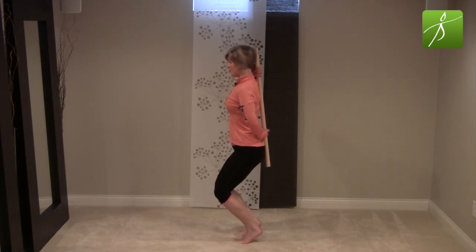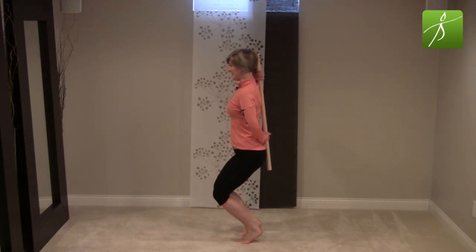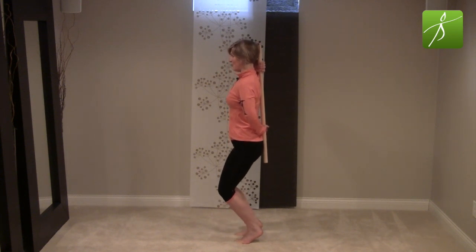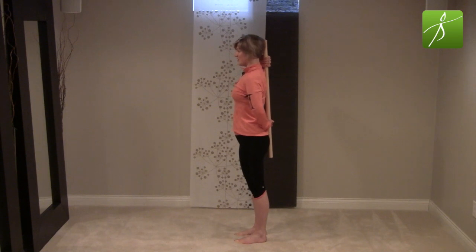But as we do these little pulses, can you be equal across the big toe to little toe mound of your foot? So we're not rolling out to the pinky toe side. Sometimes we tend to do that, especially if we have bunions. Let's do 3 more. Just little pulses controlled. Find your spine, 1 more time, and all the way up and rest your heels down.